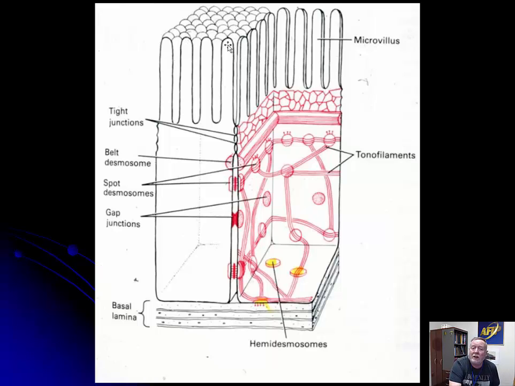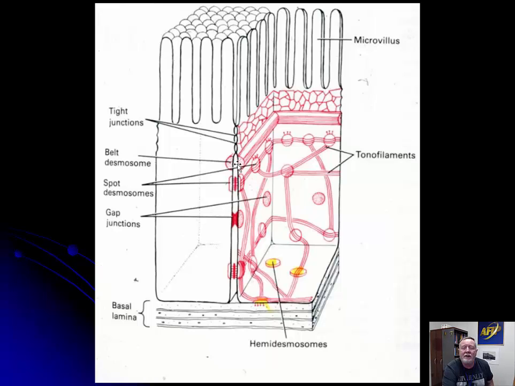Now, because so many of these are in apposition with the external environment, remember, the lumen of your gut is the external environment. The lumen of your respiratory tract is really the external environment. You don't want things coming in between cells. Enterocytes are absorptive, so they will take in the nutrients you need through the cell membrane, through the microvilli. So to prevent things from getting down into the body in between the cells, all epithelial cells are tied together at the top by tight junctions, which we're going to look at just a little closer. It goes all the way around the cells.